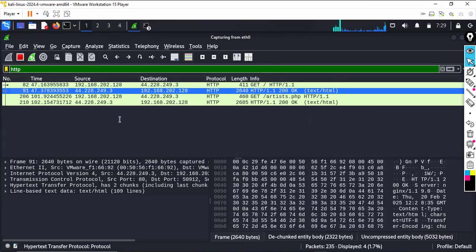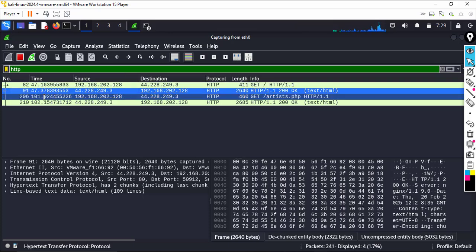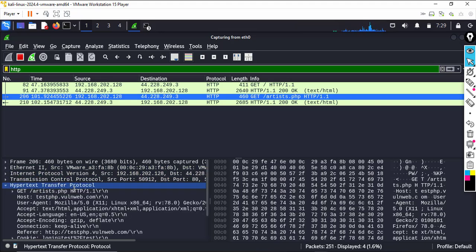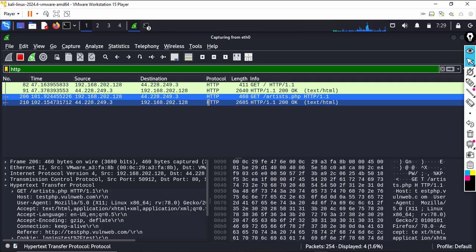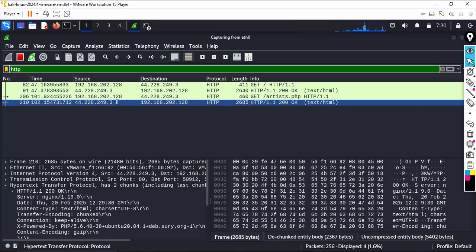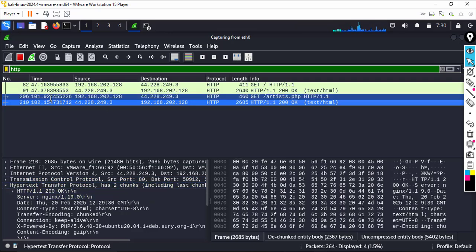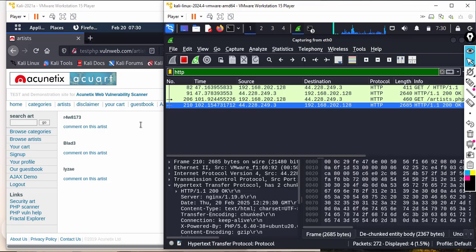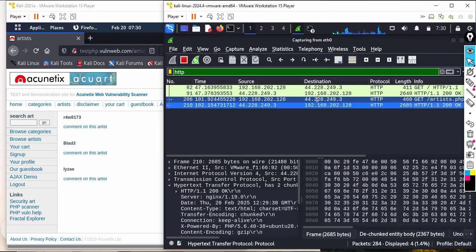Okay, I can press on artist to read the information here, HTTP. And this 200 is okay. That means the transmission is okay, it is open. Now what I will do again, I need to check this IP address 44. Okay, how to check?